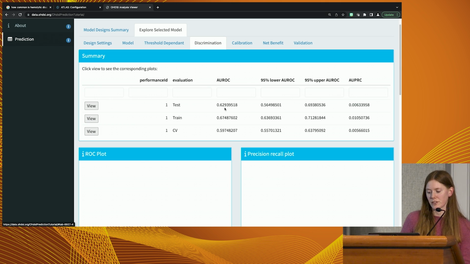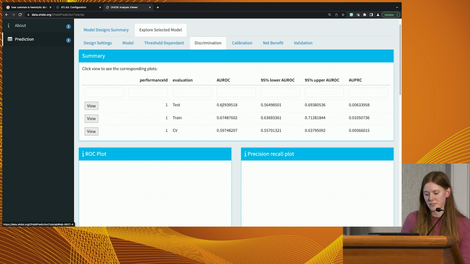But what is interesting is to look at the difference between the train and the test. So here we're actually getting a 0.67 in the train and a 0.63 in the test, which is actually quite different. And this is going to indicate something called overfitting. So in this, our model overfit because the train is much higher than the test. If you see overfitting, you may want to revise your model design. You may want to change the covariates, maybe reduce the number of covariates. You may want to try a different model, try different hyperparameters, because if you can prevent the overfitting, you might actually be able to get better on the test set.